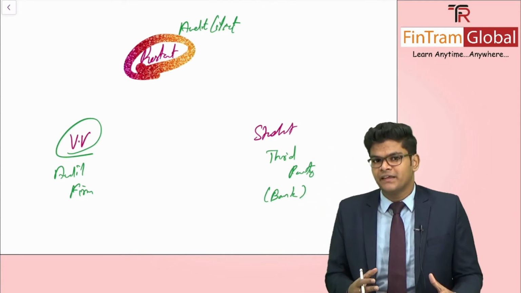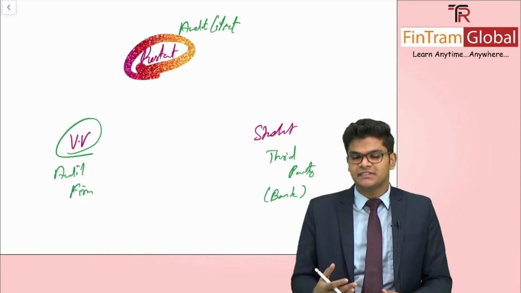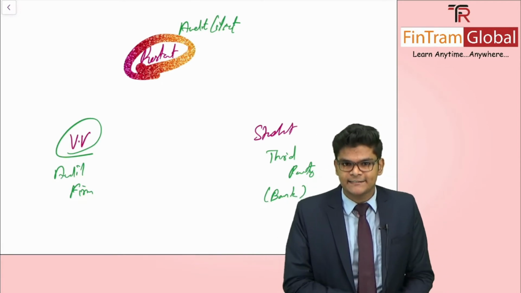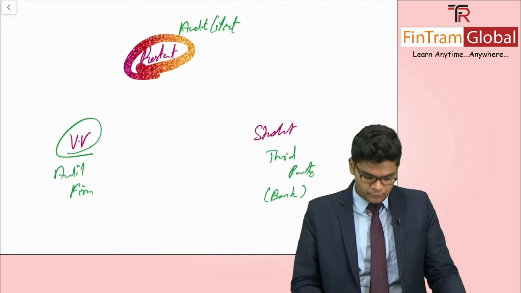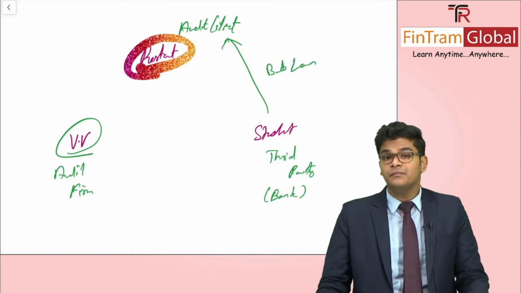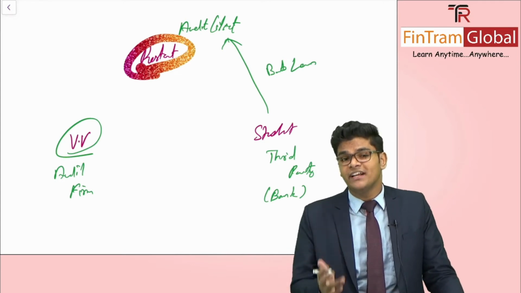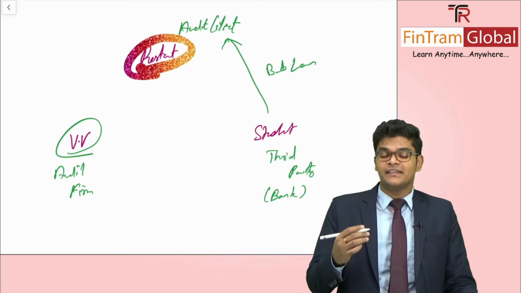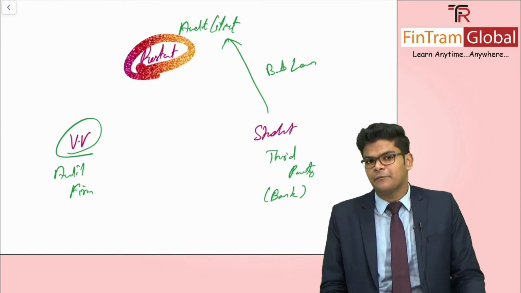The audit firm is representing the audit client in front of the bank or financial institution, and after that the credibility of the audit client will definitely increase, isn't it? After an increase in credibility, the bank would obviously provide the bank loan to the audit client. So the bank loan has been provided. However, after a few months, let's say that the audit client is not paying the interest correctly, or is not paying any of the bank loan amount. In such a situation, what can happen?